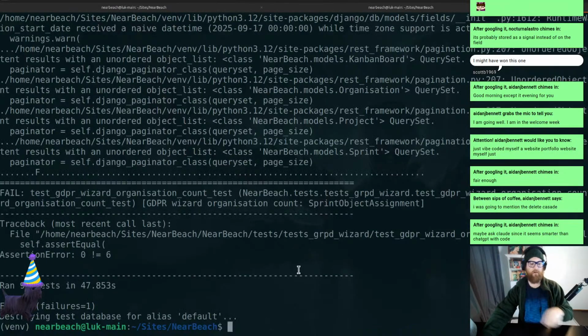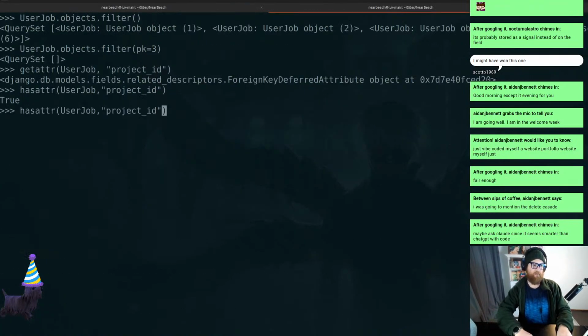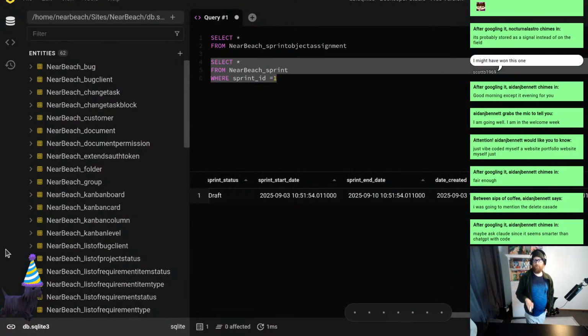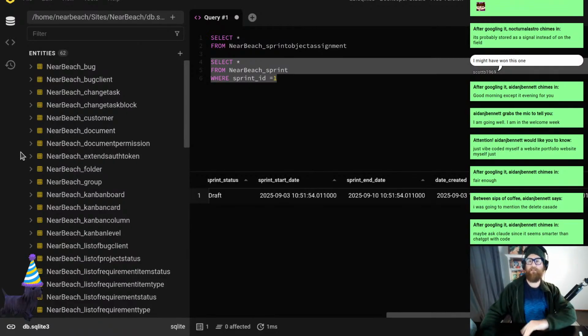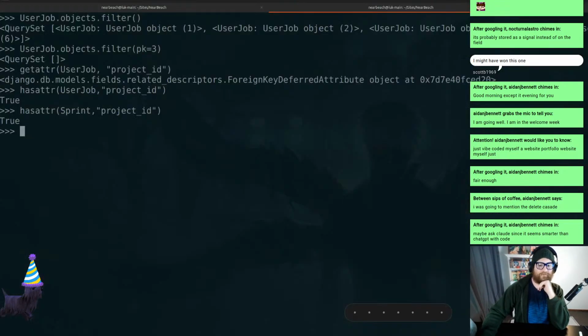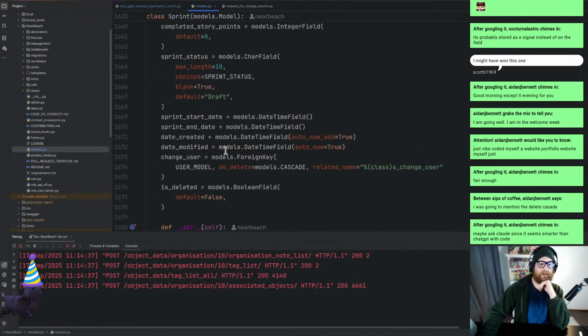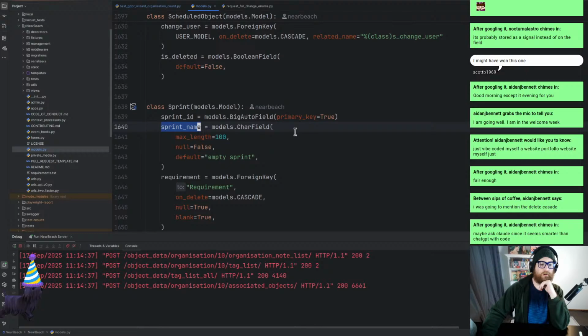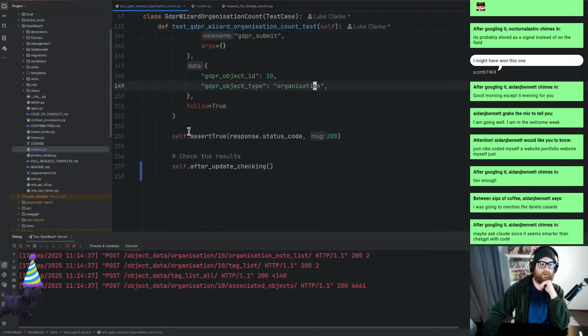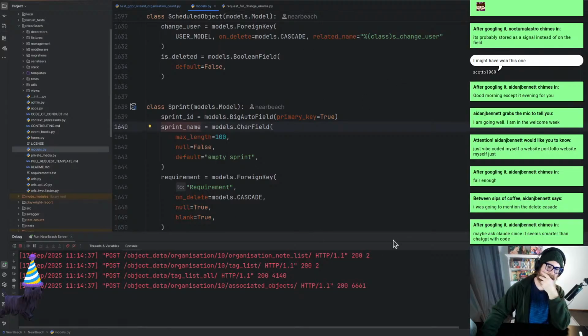All right, hang on. Where's our code? This will be Sprint. It has that ID. So this in turn, we need another level of data. All right, I've got this. In here, because in Sprint we do actually have the cascade happening.